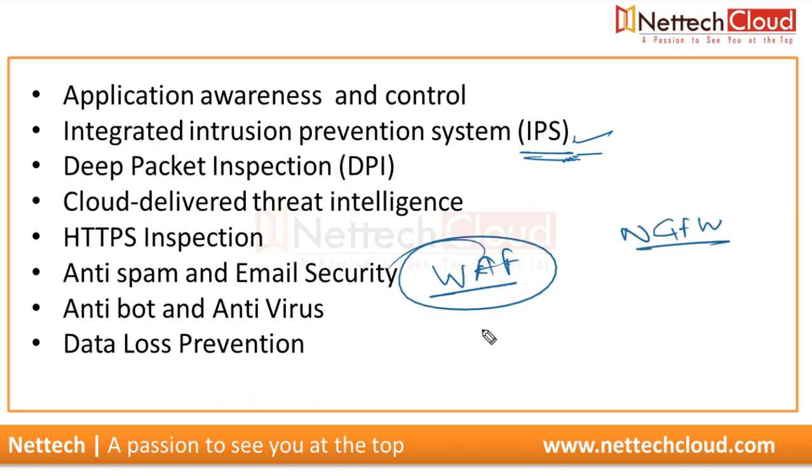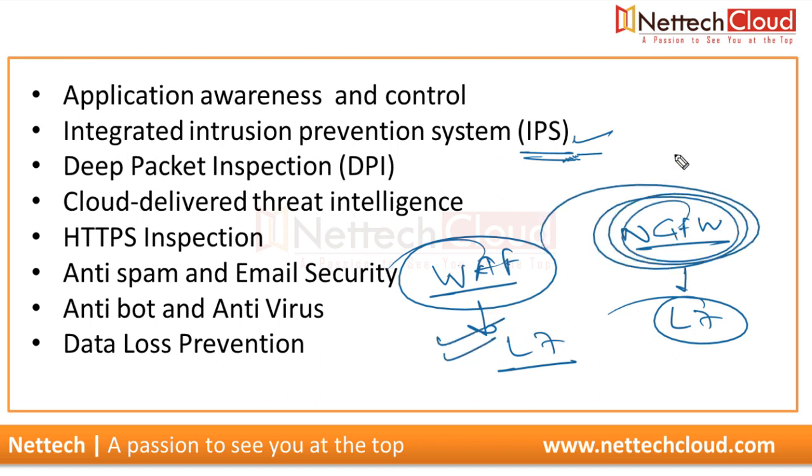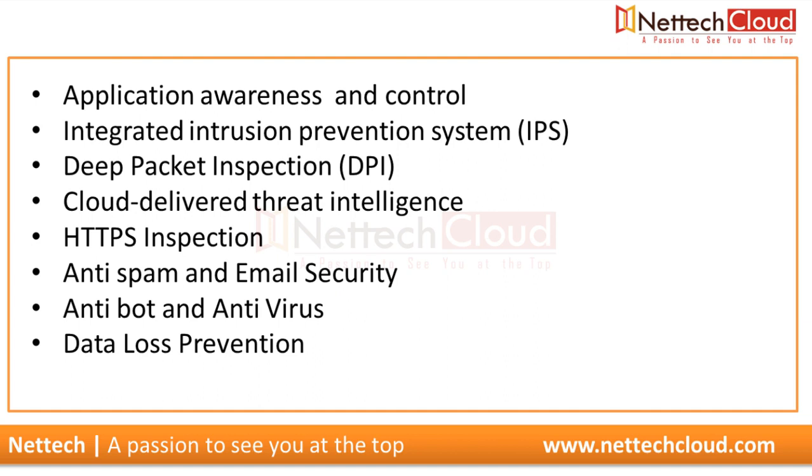A web application firewall is purposefully built and operates up to layer 7. There are similarities, even in vulnerability protection. Even with a next generation firewall, like a Check Point firewall or Palo Alto firewall, we can do protection from SQL code injection attack, right? Let me show you a very quick demonstration.